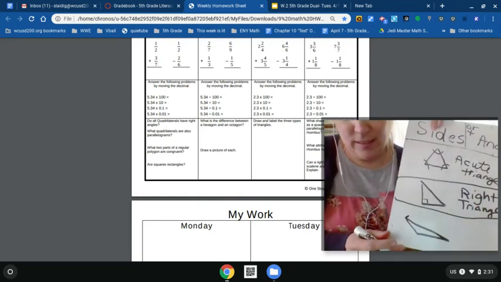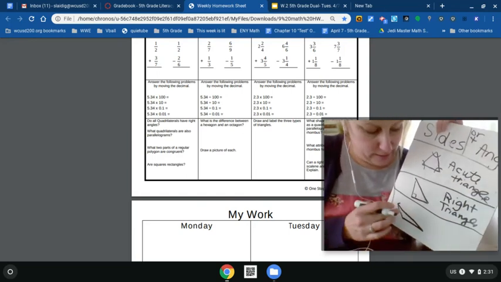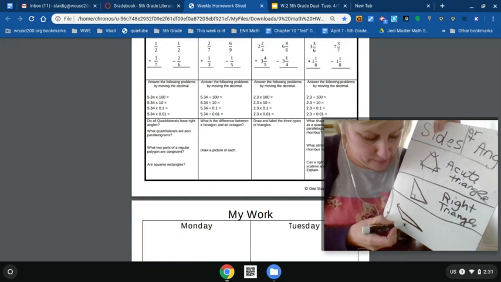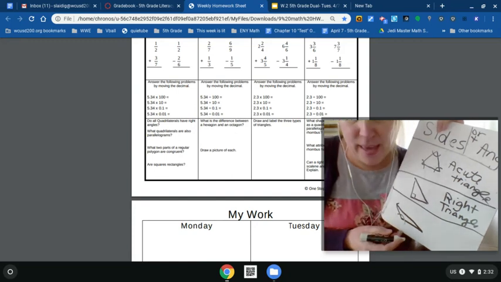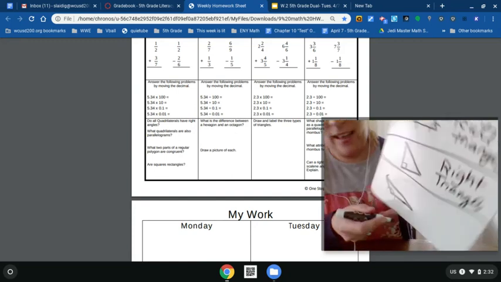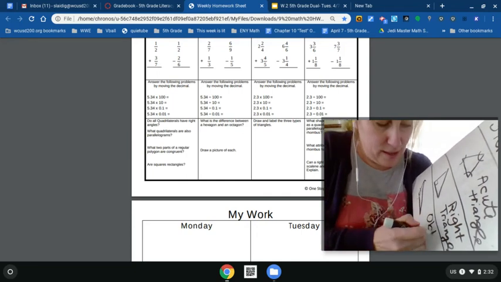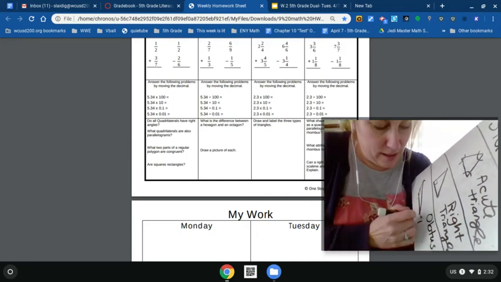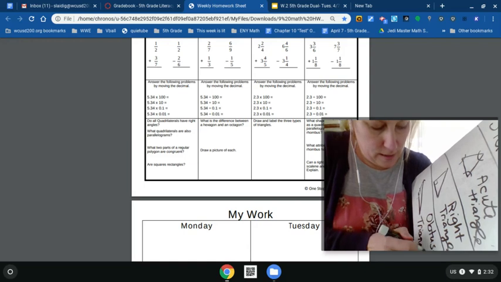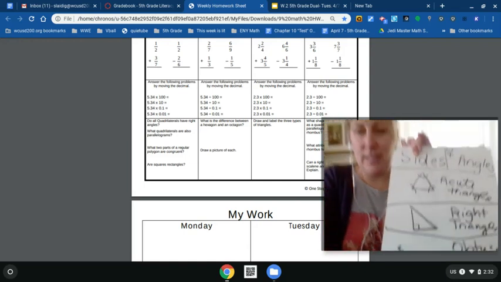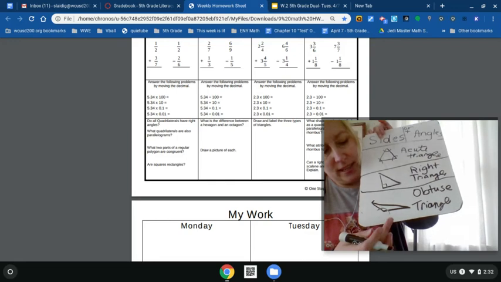There's a triangle, a little crooked, a little wavy there. Sorry, that should be a little straighter. But this angle right here, that's a big, huge angle, right? That's an angle larger than the right angle. That's an obtuse angle, so that's called an obtuse triangle, because it has one angle in it that's obtuse.